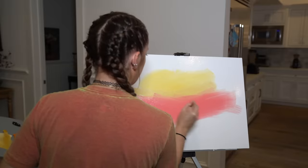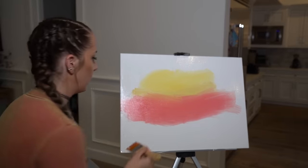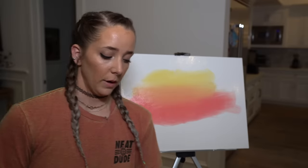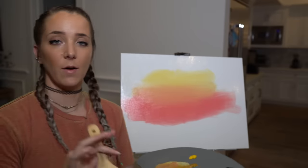Uh-oh. Oh God, what have I done? Bob, I've blended too far, what do I do? Leave it alone, leave it alone, leave it alone. I was getting a little worried there that my too much gene was gonna kick in and we were just gonna have a red Armageddon sky. But Bob reminded me to stay confident in myself. Let's see what he does.